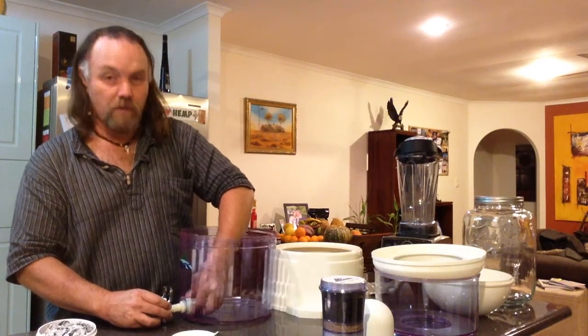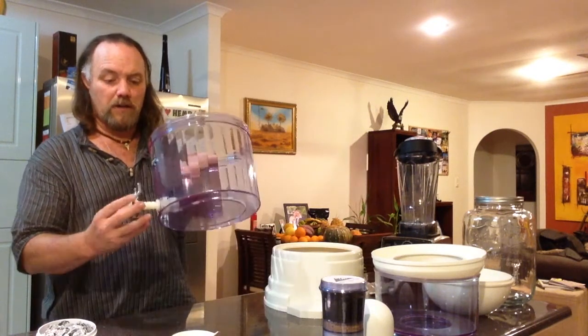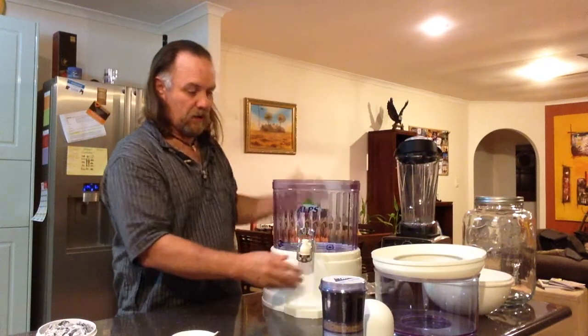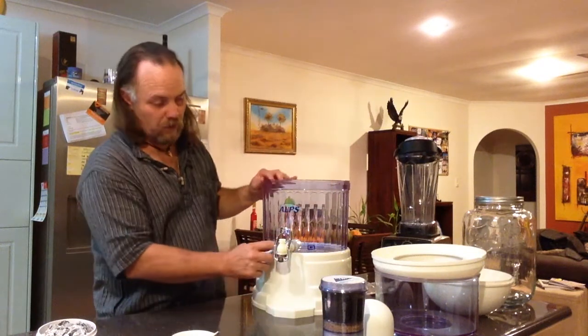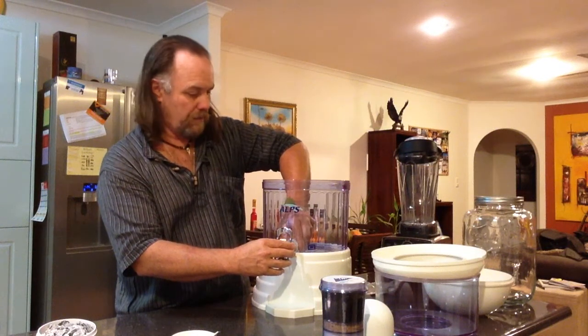So basically what they advise is don't go too heavy-handed, because we are talking about a washer. Okay, I've now just put that on firm. You don't want to go absolutely nuts when you start with them. So you just give her a bit of a nip every so often, because if you squeeze too hard, you can split them. You can wrinkle them, do all sorts of strange things. So you just don't go too nuts with it, okay? So that's fourth stage, or first stage backwards.